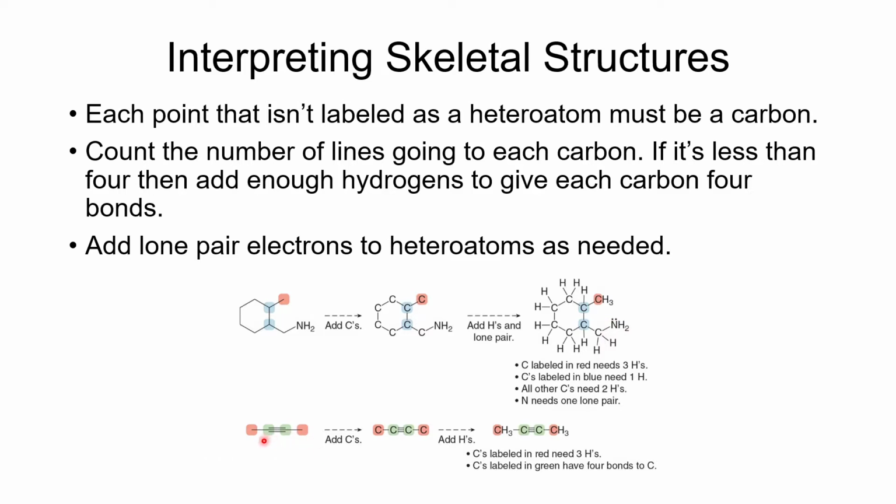Here we've got acetylene, so we've got a line, a triple line, and then a line. Well, that's 4 points, and each of those 4 points is a carbon. And then here we'll put in the correct number of hydrogens. So this one has 3 hydrogens. These don't have any hydrogens because they already have 4 bonds. And of course, this one also has 3 hydrogens.